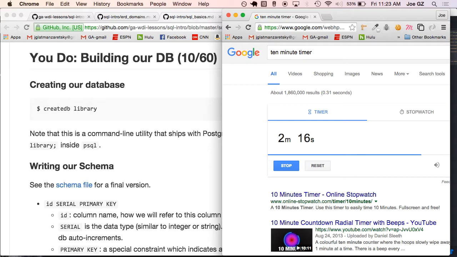Yeah, so you still have to create those tables. Those psql commands we're running need to be run outside of psql, just very outside. Like where it says in the lesson plan, psql library schema.sql. You all do that in your terminal, not in psql. And you need to go into where you cloned that down. Wherever you cloned down the library exercise, you just need to go into that folder.